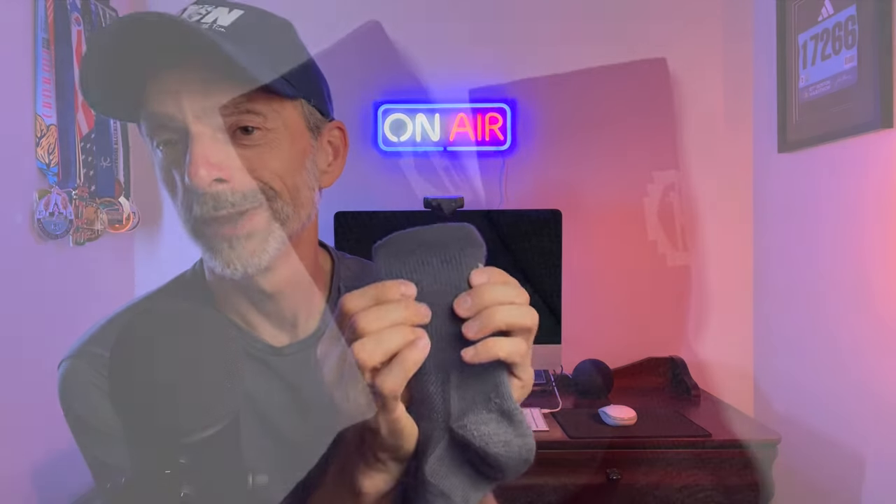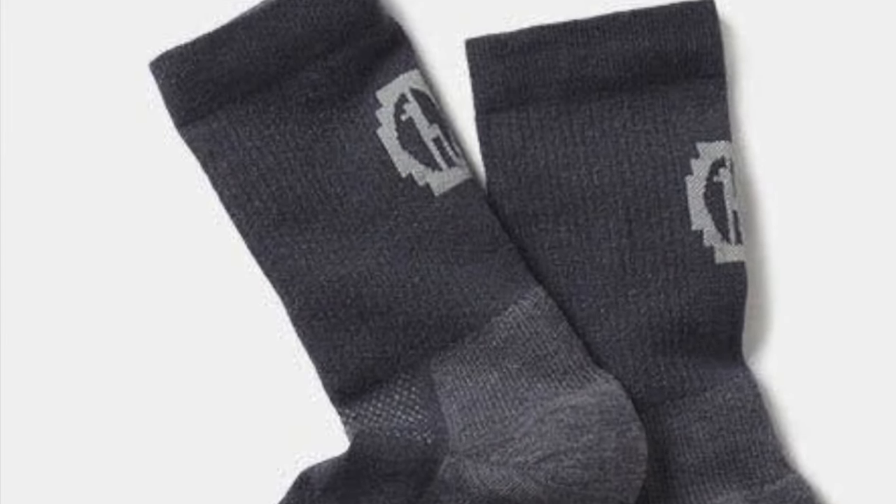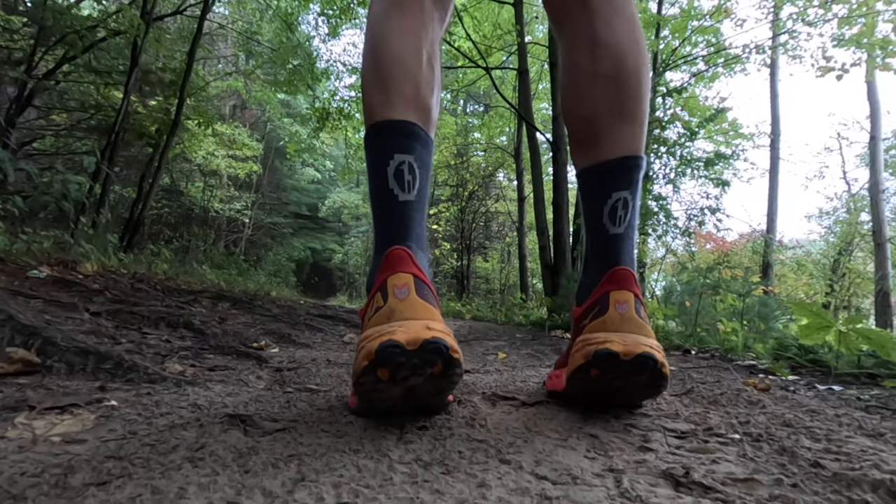These quickly became one of my favorite workout socks, whether I was out running, putting miles in on my mountain bike, or just going out for a walk. They have a number of features that made them a favorite so quickly. Up at the top, they have a rib knit material. Why is that important? I hate it when my socks start in one place but end in another — I didn't have that issue with these. That rib knit material helps to keep them from shifting around on your feet.